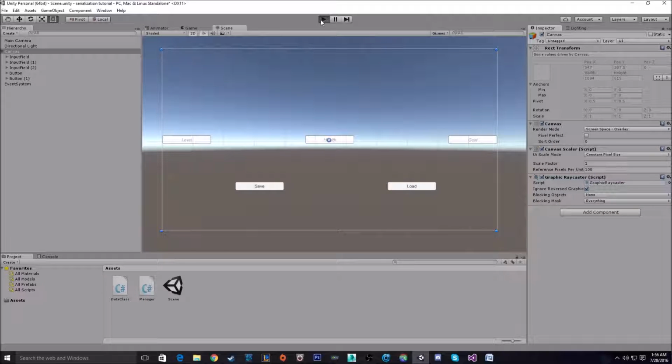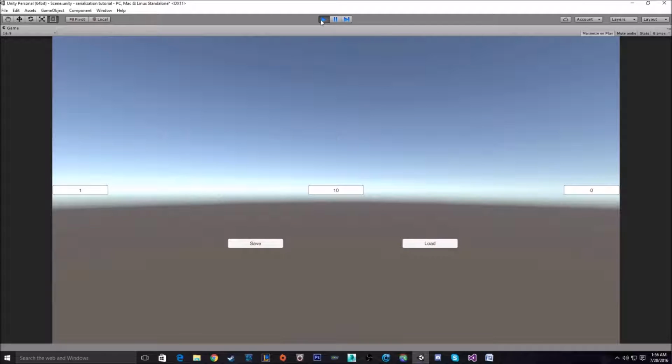Alright, so we open it up, they get set to the defaults, and we want to change these to something other than default so we make sure it works. So we'll be level 100, with 1000 health and 9,255 gold. A nice number over there, just to see how accurate our saving is.